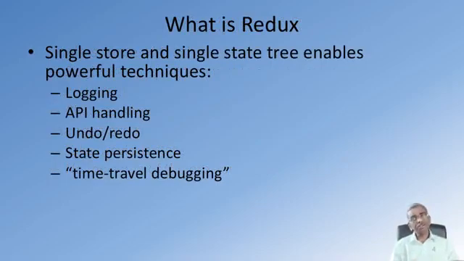Now, why do we make use of Redux? The Redux approach, which uses a single store and a single state tree, makes it easy for us to implement a few things. Logging of changes to the state is very easy. As you saw, because we use pure functions, the next state is always generated from the previous state, but the next state does not change the previous state directly. The pure function returns the next state. So you can track all the states of your application as they change, and you can log the changes. API handling becomes very easy. We will see how we can do that in one of the later lessons.